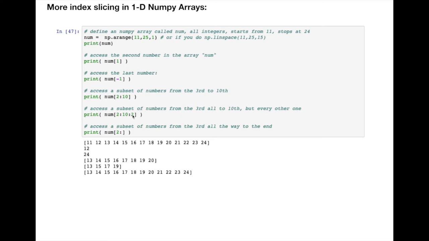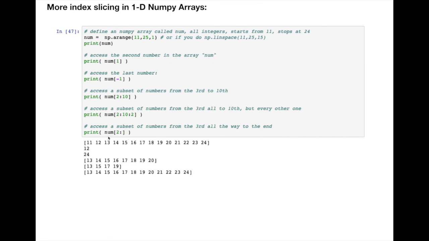So what you get here is actually 13, 15, 17, 19, and the next one, 21, will be outside this range. All right, so the last one is actually 2 all the way to the end.